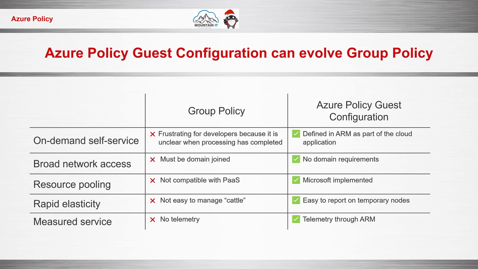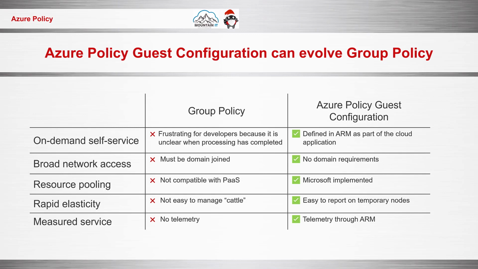Another thing, broad network access. For group policy, we must be domain joined. As I said already, not every machine in the cloud is domain joined. For Azure Policy, no matter if the machine is domain joined or not, or if it changes its domain joined state from day to day, no worries, your policy configuration will stick.